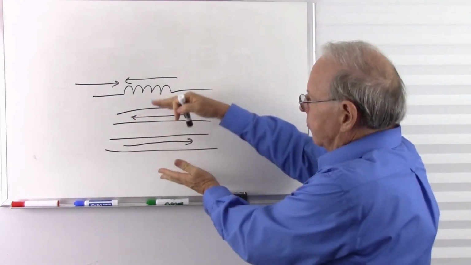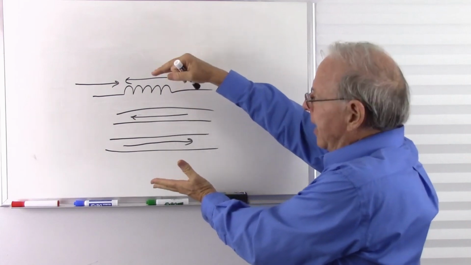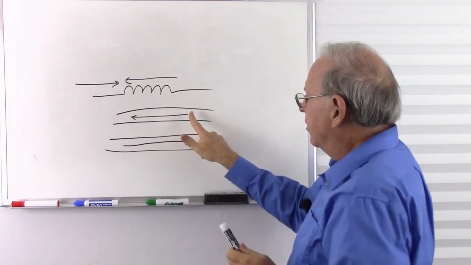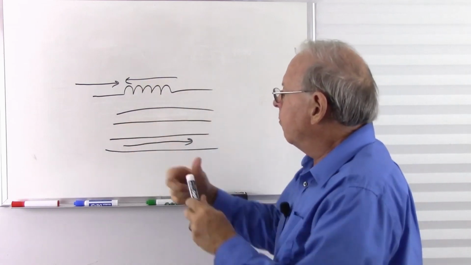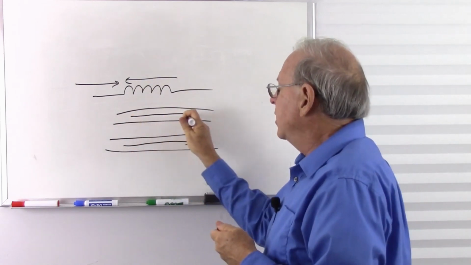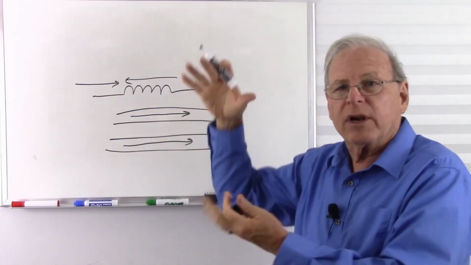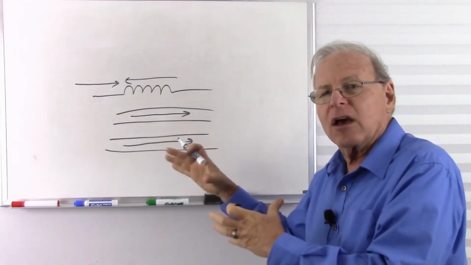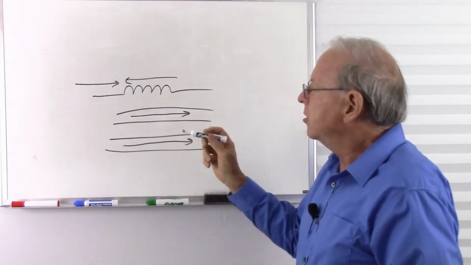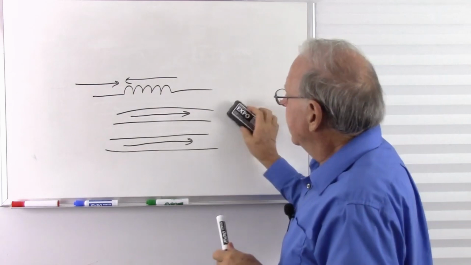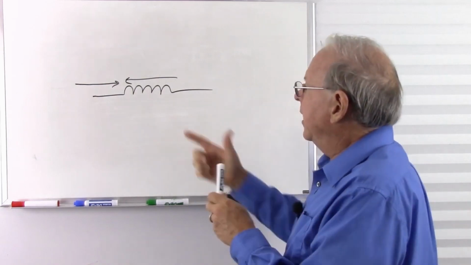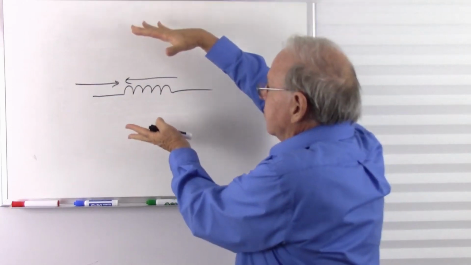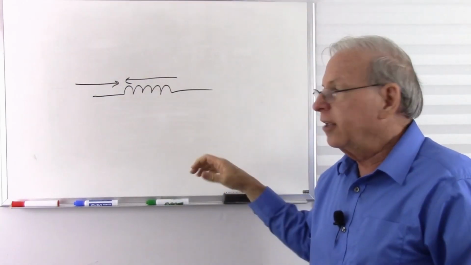As the magnetic field is building, what's going to happen when that magnetic field collapses? Well, as it collapses, it's going the opposite direction, so the induced current will be the opposite direction. So notice that the induced current, when it is collapsing, is in the same direction as the current that causes the magnetic field. So when we try to push current into an inductor, it pushes back. But when we stop, that magnetic field collapses and pushes current in the same direction.